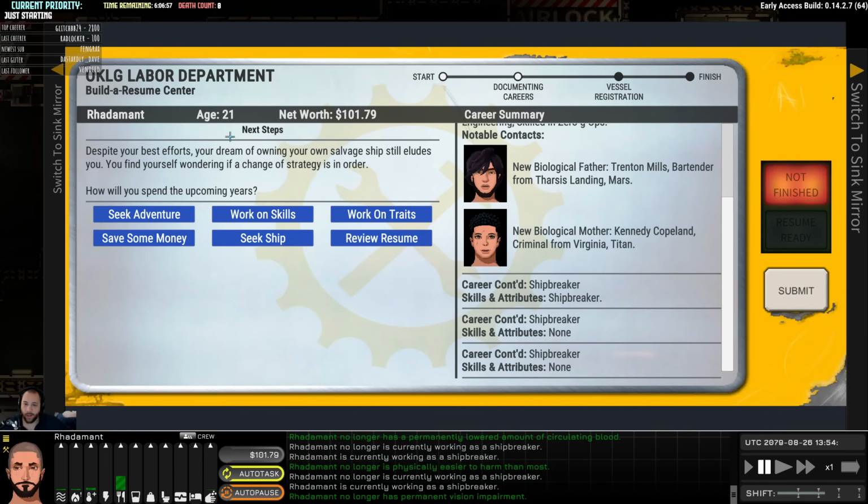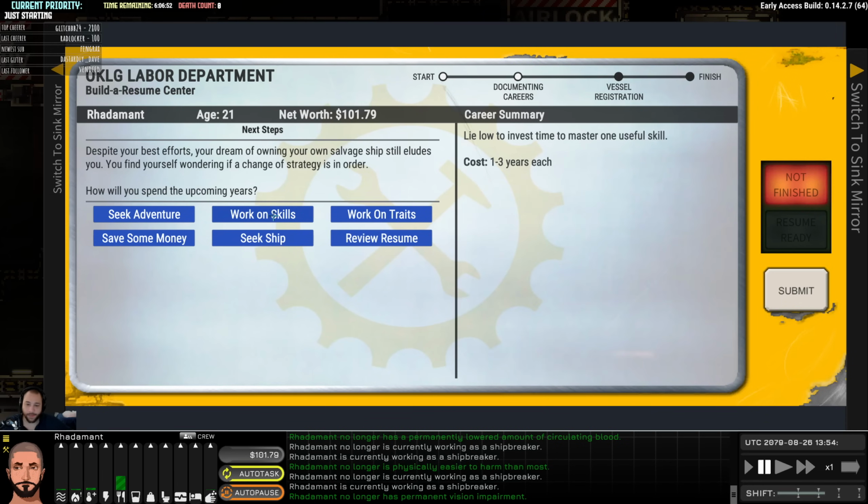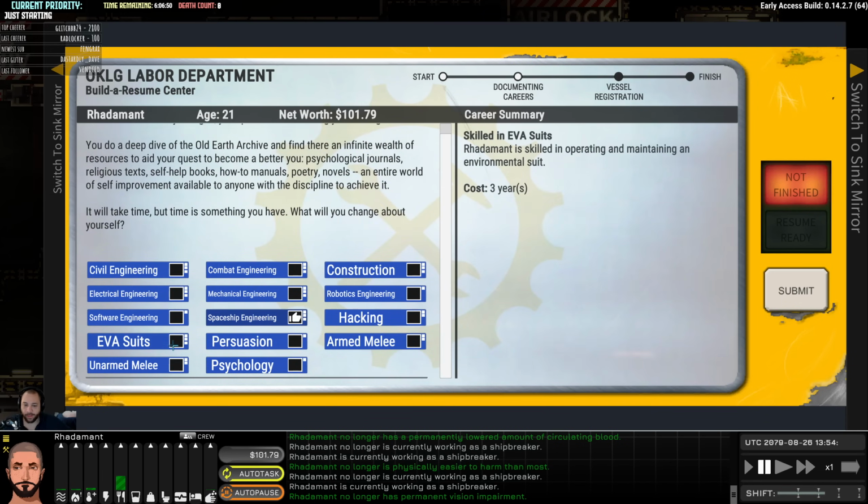All right, I'm now 21 years old, still poor, and I'm going to start working on skills. One of the skills, which is very useful, is skilled in EVA suits. It allows you to operate and maintain while inside of a suit more efficiently, which is very handy for a shipbreaker.